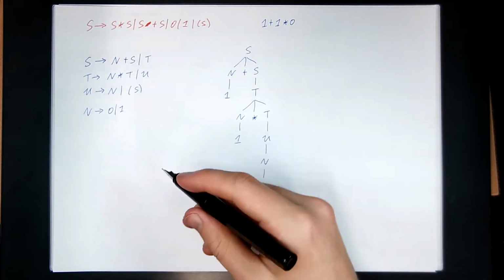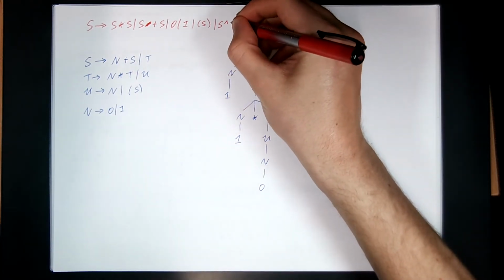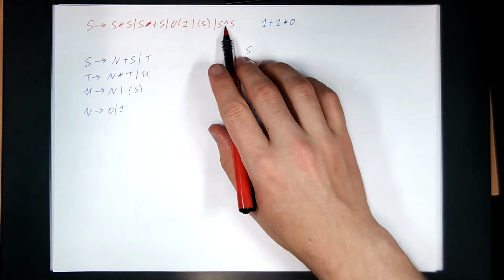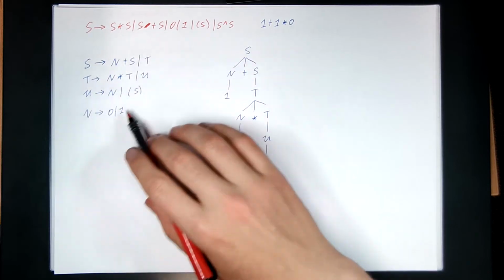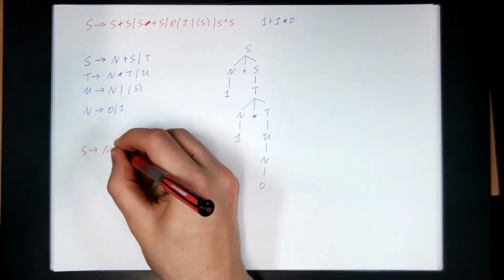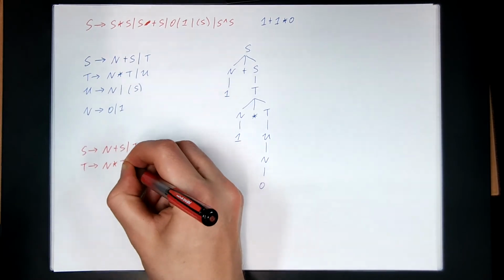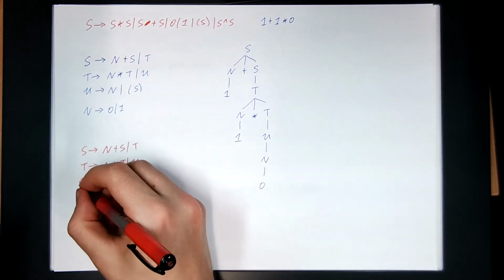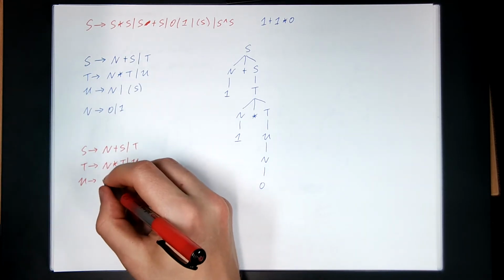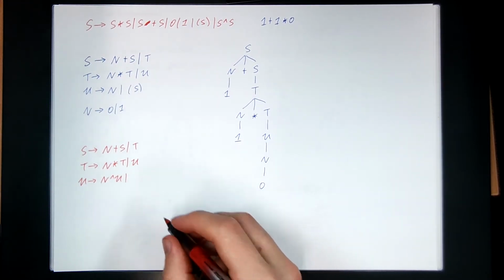And similarly, if you wanted to add exponentiation, so for example, suppose I wanted also exponentiation, and exponentiation binds tighter than everything else, so do exponentiations, then do multiplications, then do additions. We could also rewrite this using an additional layer. So I could do the additions first, and then do the multiplication layer, N times T or U, and then do the exponentiations. So N to the power of U, or in the bottom layer.